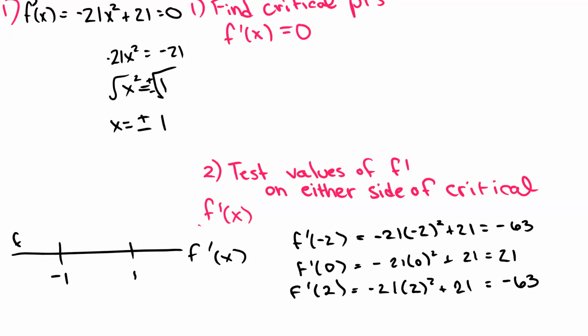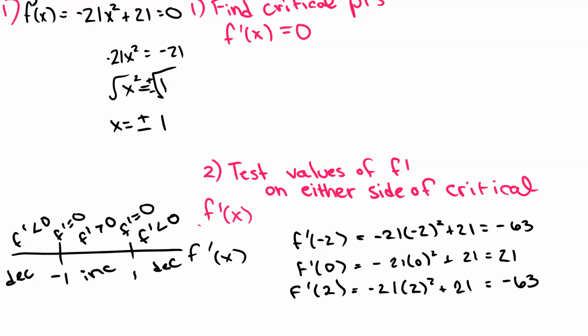So we've got our first derivative is negative, our first derivative is 0, first derivative is positive, first derivative's 0, right? At those critical points, it's going to be 0. Then we've got negative again. So we're decreasing, increasing, decreasing. The intervals for that would be negative infinity to negative 1. Decreasing, right? Then we've got increasing negative 1 to 1. And then we've got decreasing 1 to infinity.